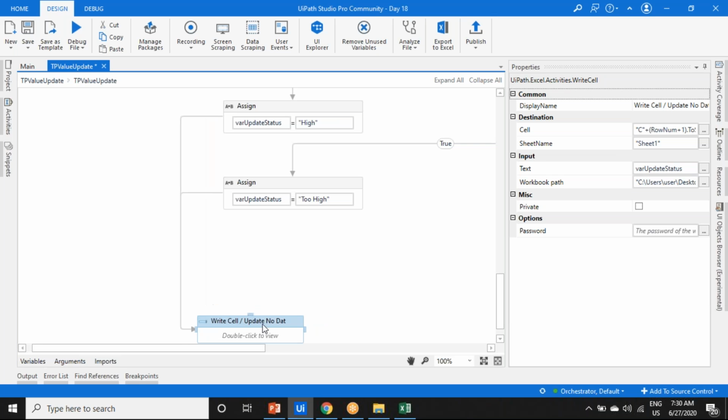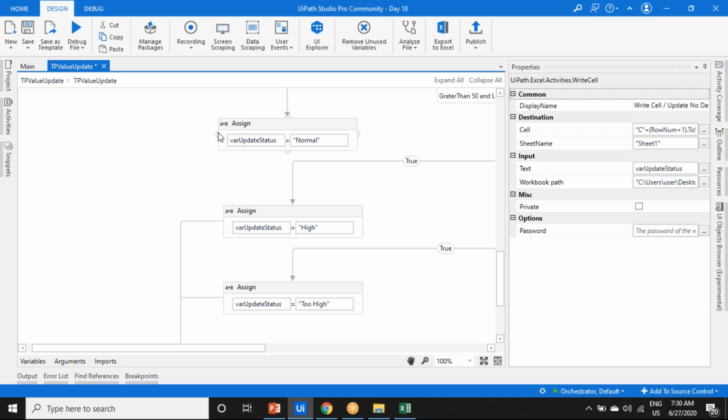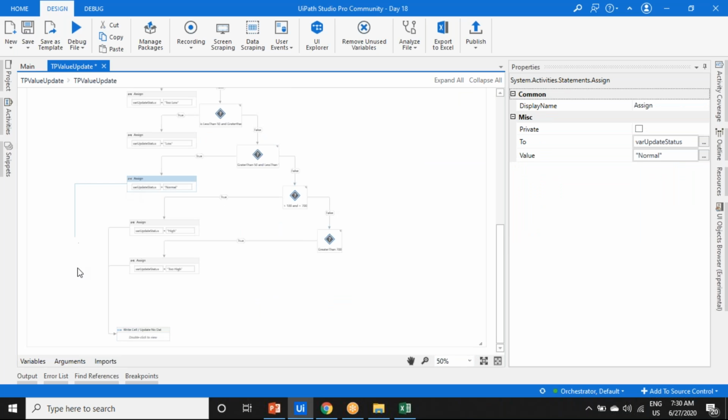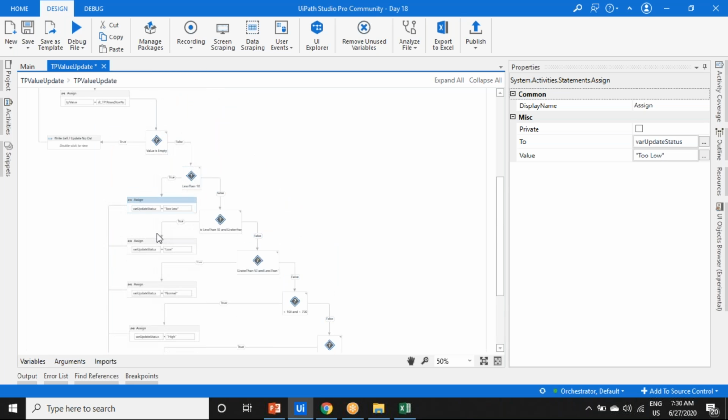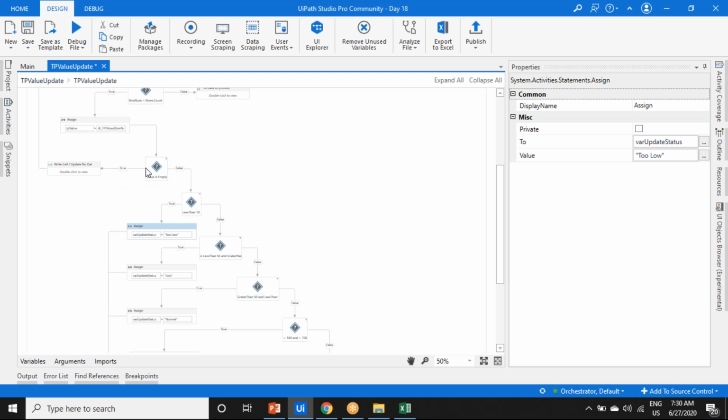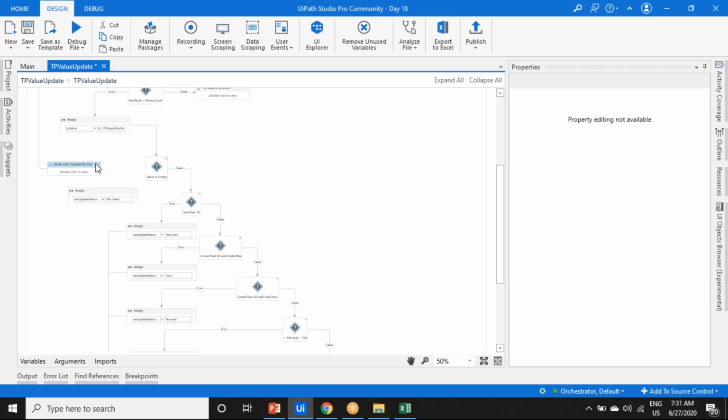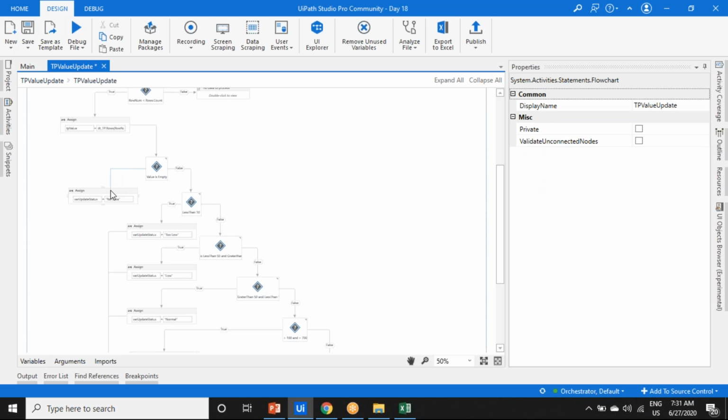This one also comes here. Let me just zoom out. After updating, all are connected to this write cell activity. Also, we can connect this one to the write cell activity by updating that as empty. That's the best, right? So we'll make a small change here to the no data, and remove this no data.